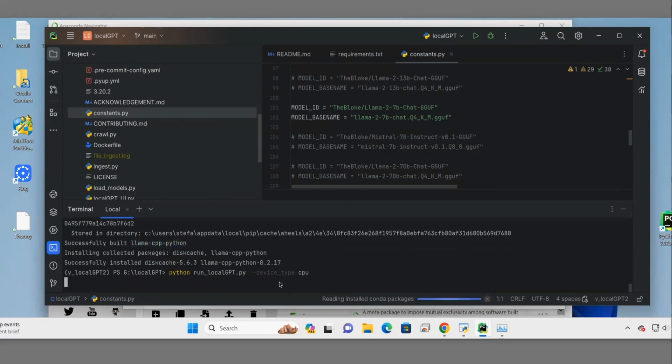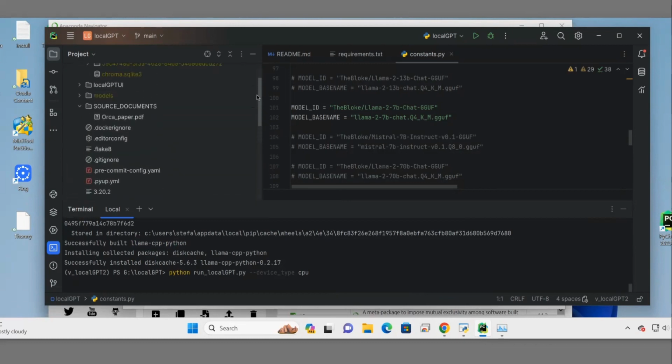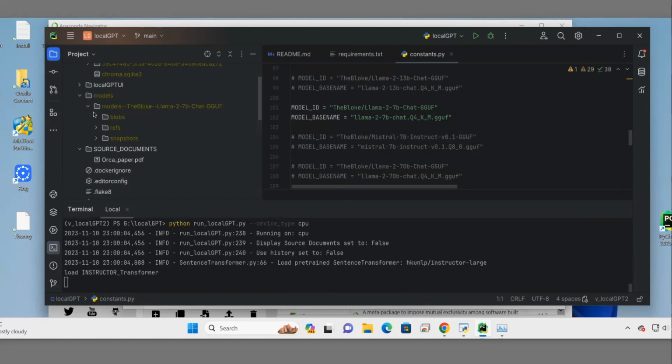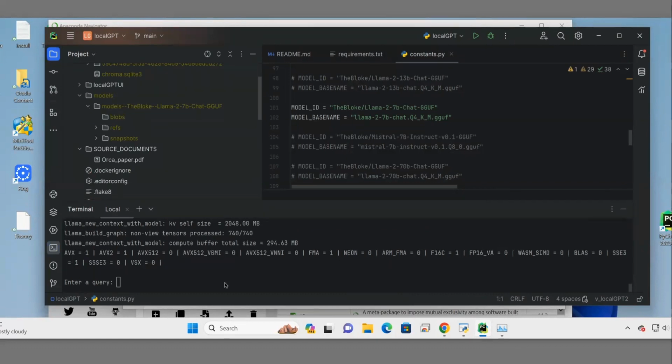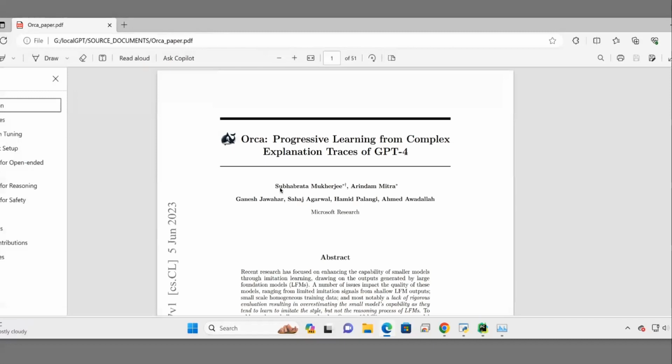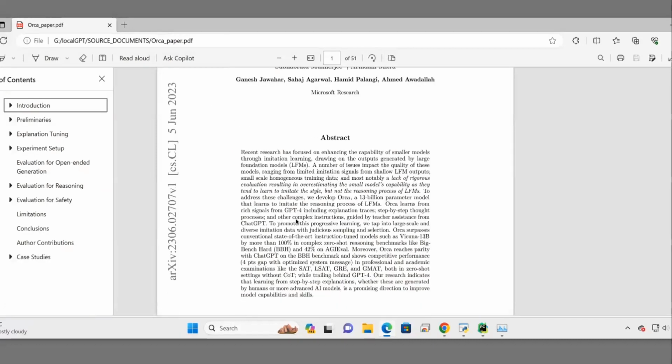And as the model was already being downloaded, let's check. Yeah, so the model was already fully downloaded, so it should not try to do that again. So it should be much faster now. And here you go. Enter a query. I take these documents and check if it knows anything about it.